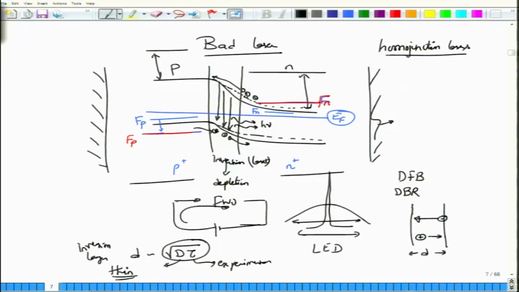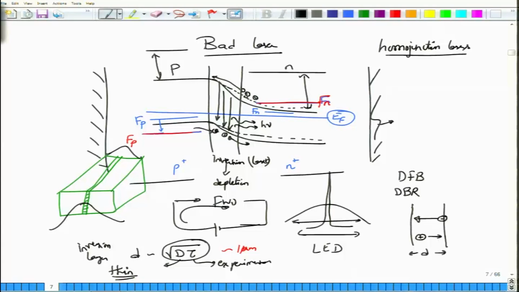What is the implication of a thin layer? In fact, this layer will be approximately 1 micrometer at most, about 0.9 micrometer is typical, 1 micrometer is usual. If you now look at the optical signal here, the optical mode would be coming in this direction. So, if you look at a proper PN junction, this is how the junction would look. This is the thin region over which you have created the inversion, and the optical signal would come out of this facet in this form, or move into this facet in this form. It is created at one face and at the other face it would come out in this way.